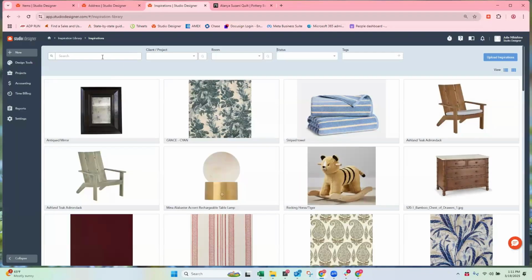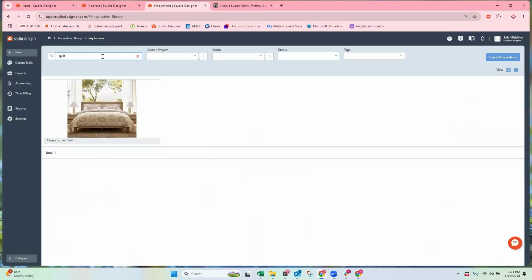Oh, quilt. Let's look up quilt. So then from here, depending on how I manage my presentations, is this helpful, even if you're in Canva, for whoever's putting together those presentations to copy and paste this image and add to your Canva board? The answer could be yes. I think the answer could be no. We've had really great success.